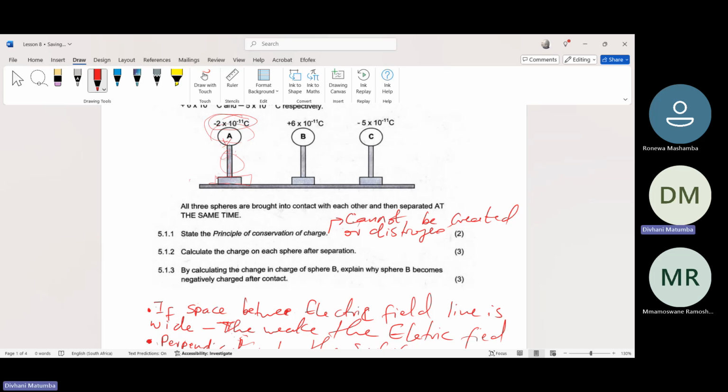Are we together? Because if there was a conductor, electrons were going to move through the conductor. And that's what we call current. Current is the flow of charges in a conductor. So we are preventing the flow of charges inside the stand. Okay, that's a story for another day.